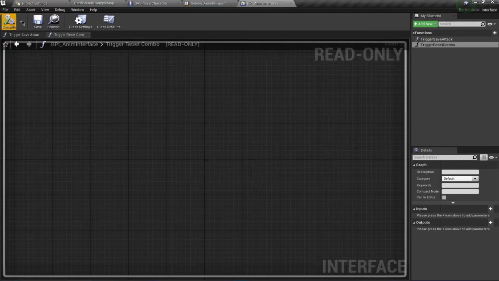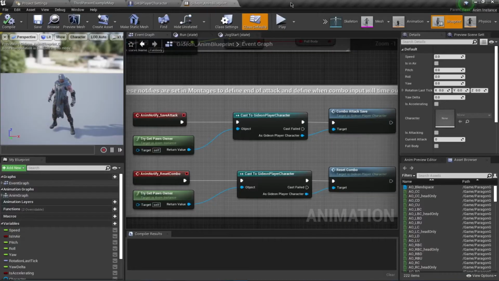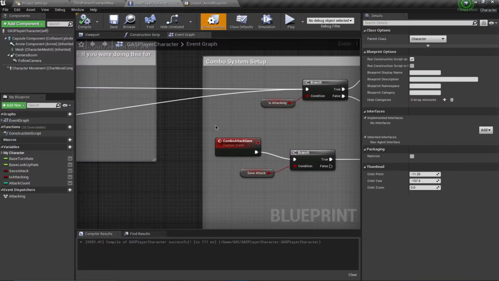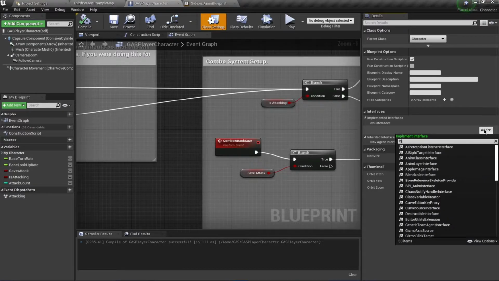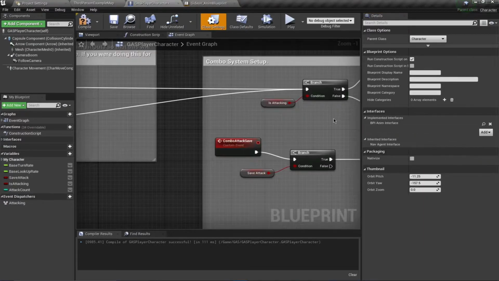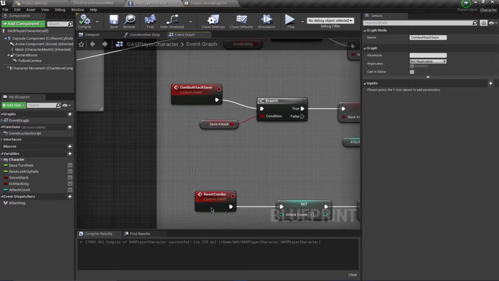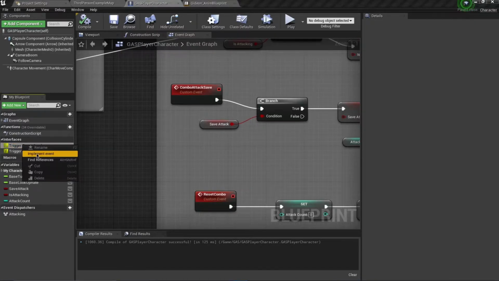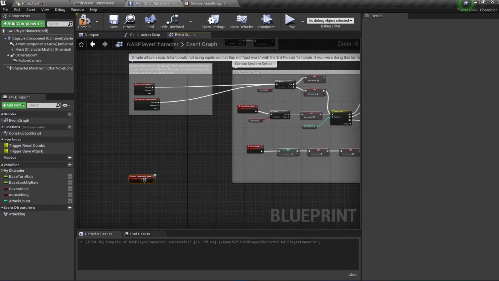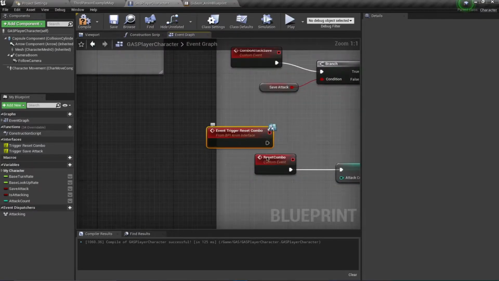Okay, compile and save this and close this, and go back to your player character blueprint, and inside of your class settings you should see this interface, and I'm going to say add and just search for that anim interface. Okay, compile and save this. So instead of using these events, what I'm going to do is right click, implement event, and this is for the reset combo.